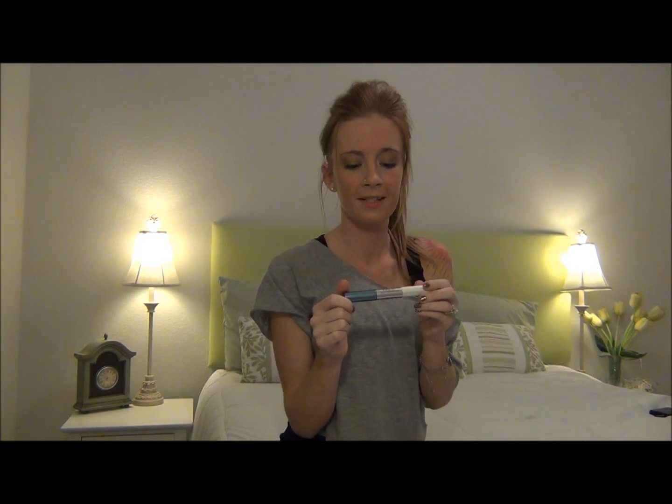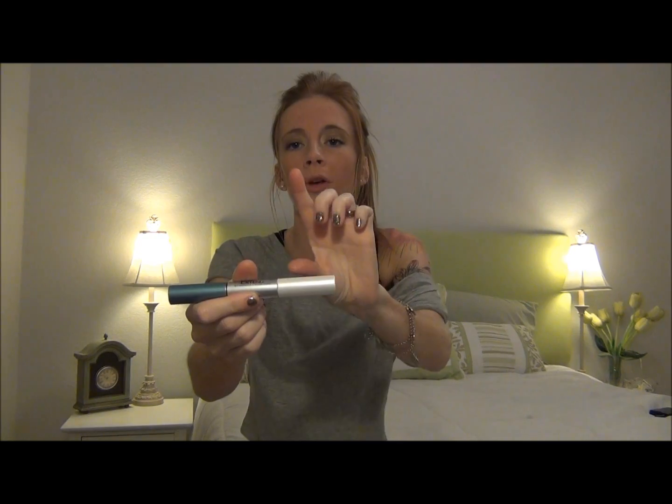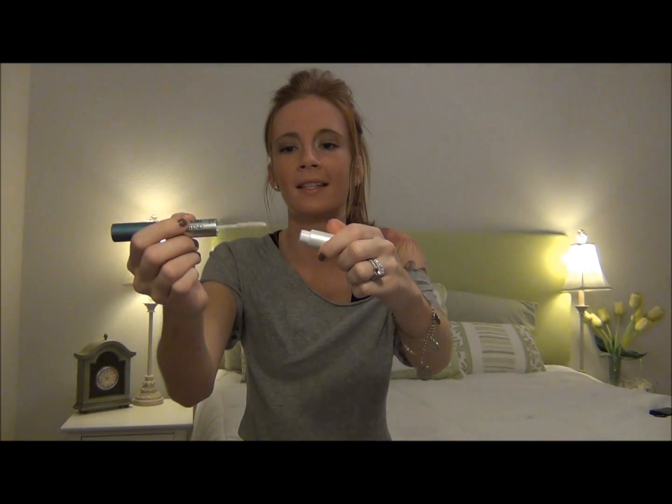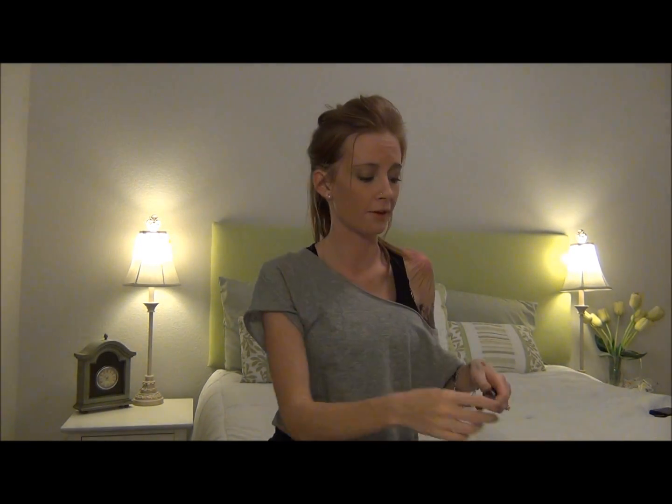Another one I love is this one by L'Oreal, the Double Extend. This also is a waterproof one, but this one's fun because it's a 2-step. You put the white one on, it's a white consistency first to prep your lashes, and then you put on the second step, the actual mascara. And it really does extend your lashes. I feel like I get awesome, really long, great lashes when I wear this. And this is probably my second or third tube of this. I've been using this one all year long. I can definitely say that's a favorite of 2011.